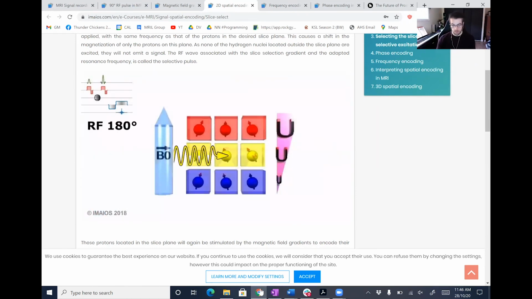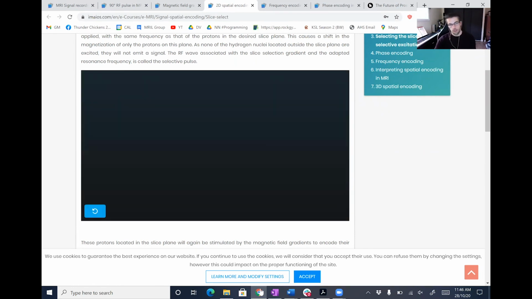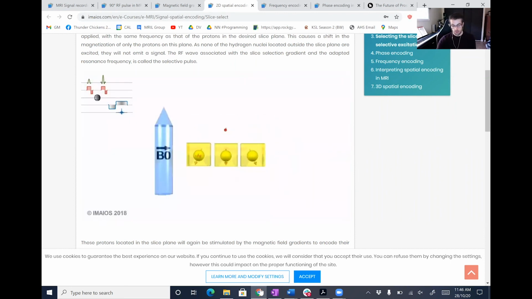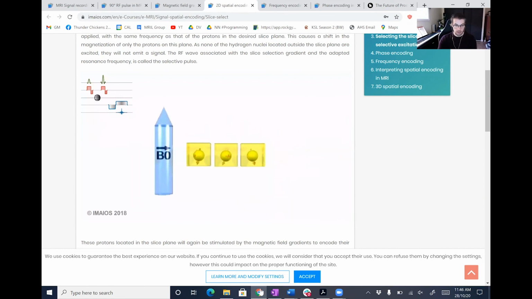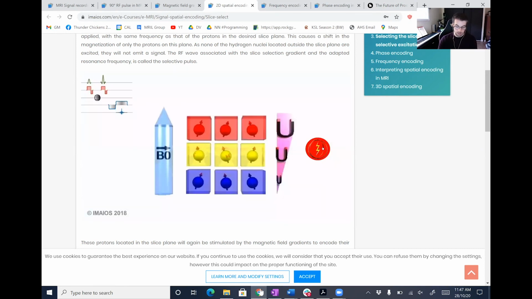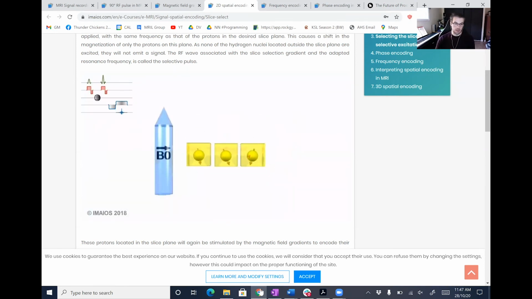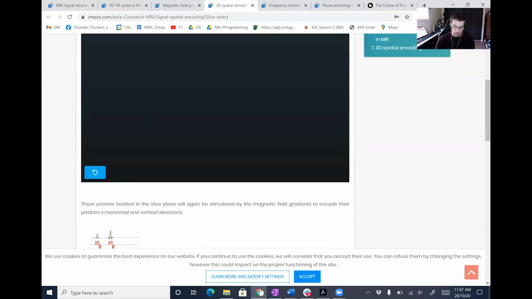They are doing the 180 degree. Actually, this could be an example, I guess, based on what I've been talking about today, but it doesn't really matter. The concept here is that the top and bottom slices aren't affected by this B1 pulse because it matches the resonant frequency of the middle slice only. So that's slice selection. If anyone has any questions about that, let me know. But at this point, we've isolated signal in one slice of tissue, so we know that any signal we're getting is from that spatial location. We've spatially encoded the Z direction, and that's 1 of 3, so we're a third of the way there.